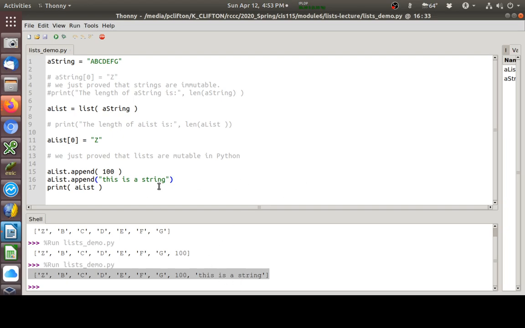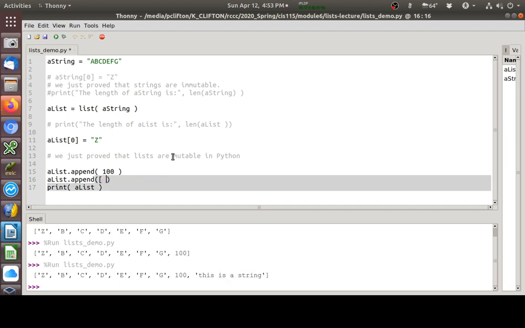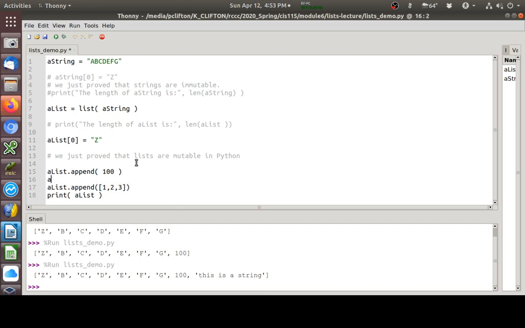So right here, if I go back, the way we make a list in Python is with the square brackets, and then you can tell it how many things are in there. So let's do this. 1, 2, 3. I put three elements in this list that I'm going to append. And let's just go ahead and leave that string there as well.